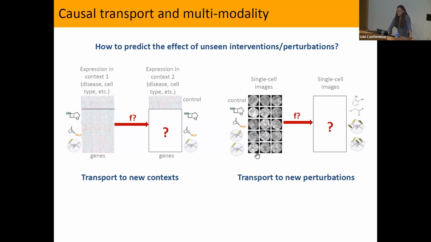So now from all this data that I give you in a particular cell type, say a particular cancer context, can you now predict what happens with all the other perturbations that I haven't performed? Okay, so can you transport from some seen perturbations or interventions to other unseen interventions in the same context? So that's one question, right? That's underlying a whole lot of drug discovery, for example.